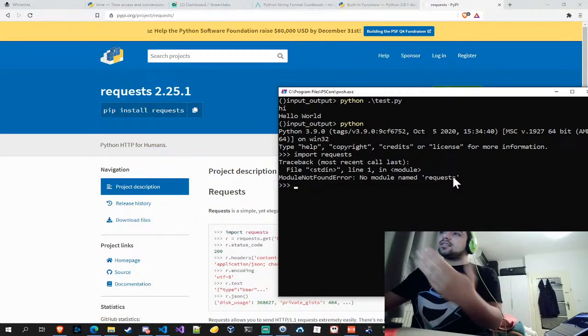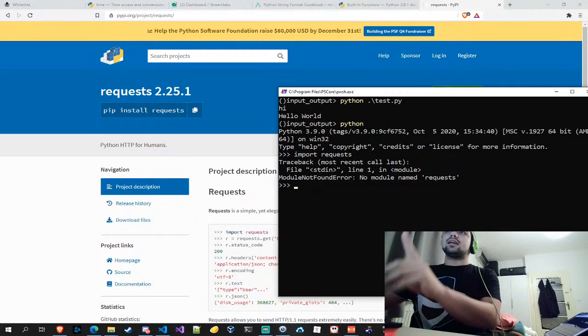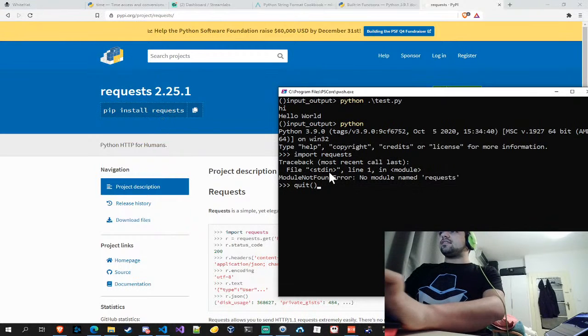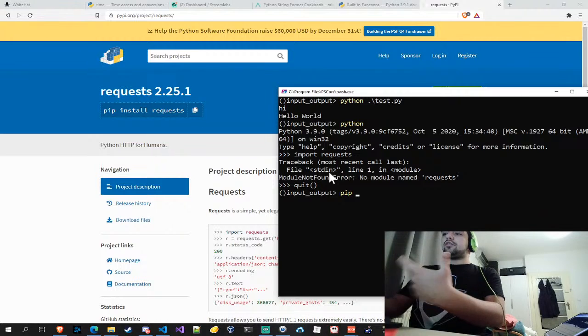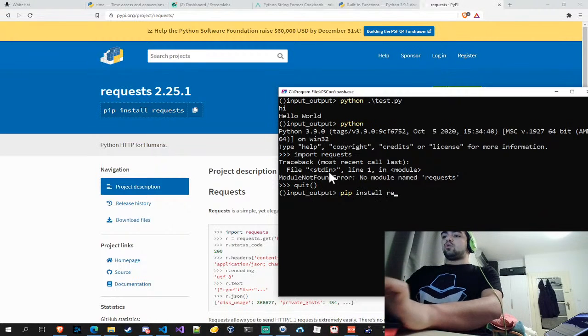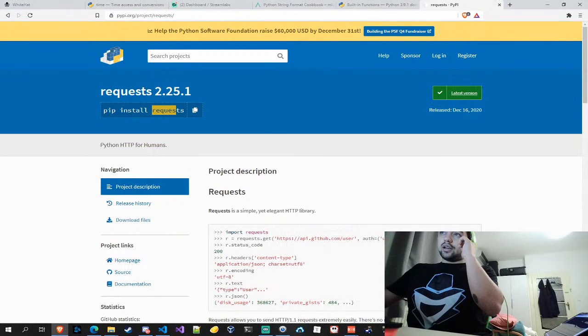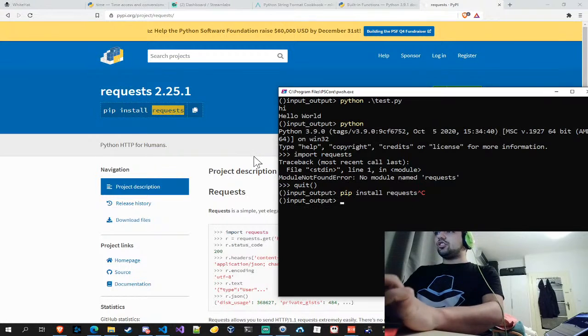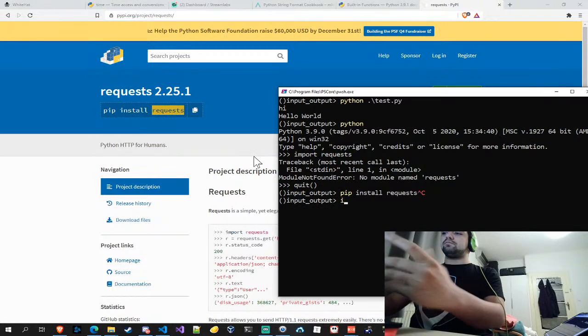We don't have requests. It's not in the standard library. But we can install it with pip. Pip comes with your Python installation, and you can use pip to install things. So if you do pip install requests, it's going to install the requests module, which then is going to allow you to just use import requests in your Python.